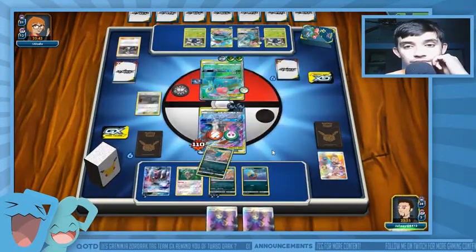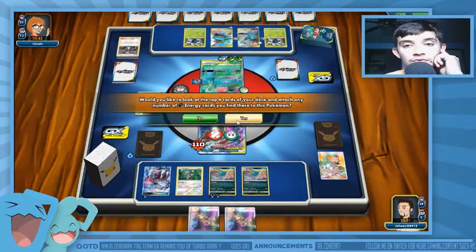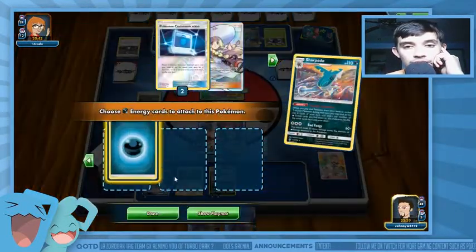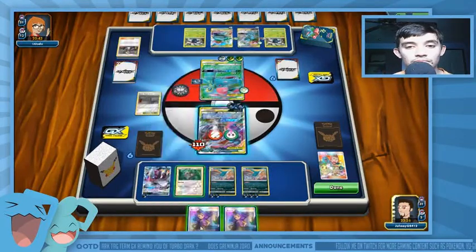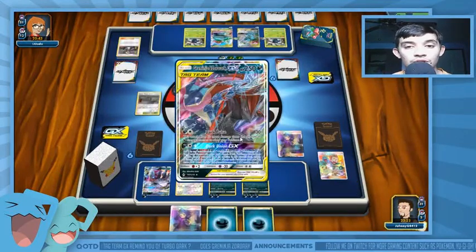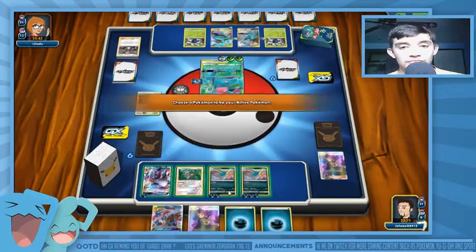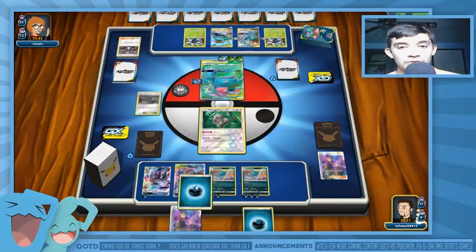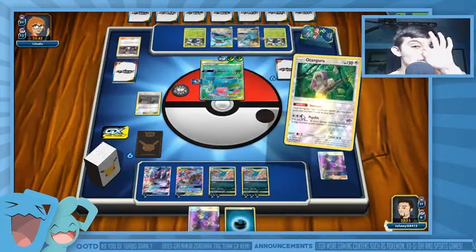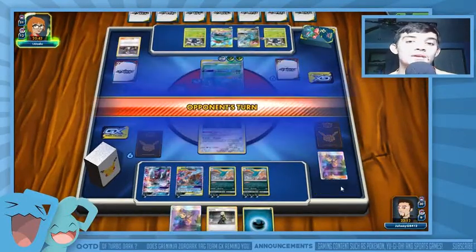There we go. That is okay. Oh, look at that. Energy's right on the board. We're going to Acerola. Pretty much pick this up. We're going to make Oranguru the active right now. We're going to Instruct for 1, which is a Cynthia. That'll actually be nice for next turn.